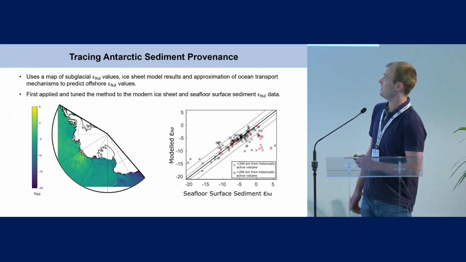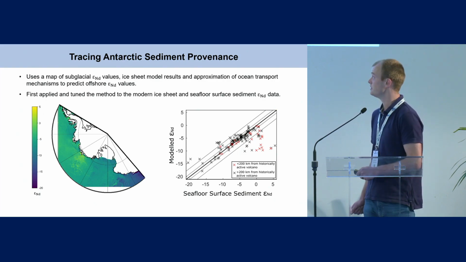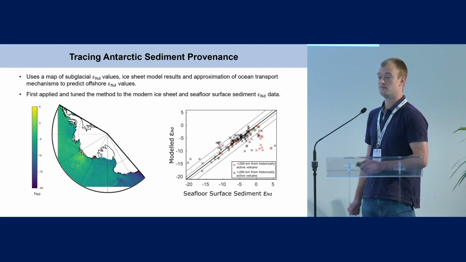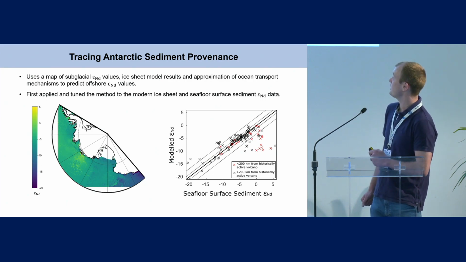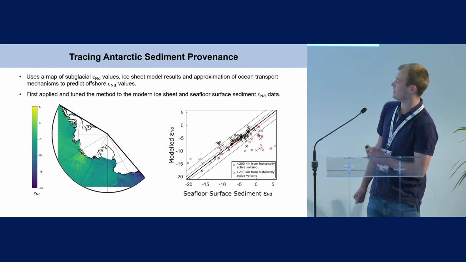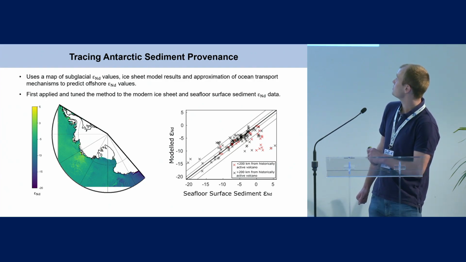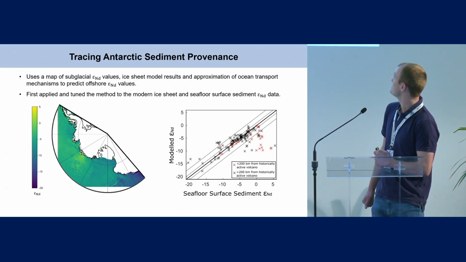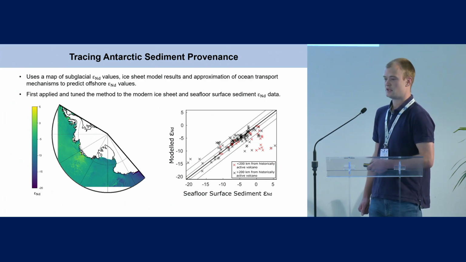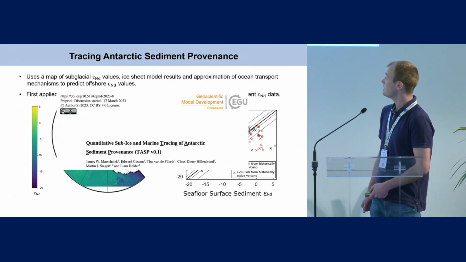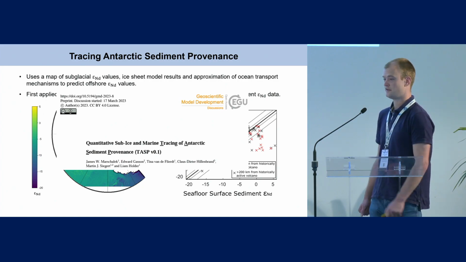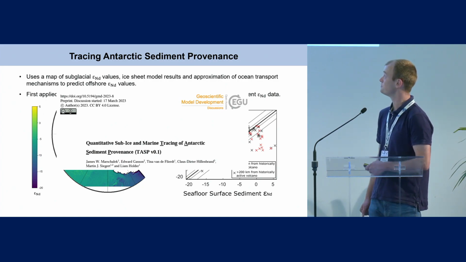So what I've got here on the left is our prediction for the modern ice sheet. And what we did is we tuned this a bit and compared it to some modern core top values. Here on the right I've got a scatter plot of our model predictions against the core top measurements. And hopefully you agree it does a pretty good job. There are a few regional exceptions, particularly in areas where there are active volcanoes close by, but generally it does a pretty good job. I haven't got time to talk about any of the detailed methods of this, but it's in a preprint in Geoscientific Model Development. I'm very happy to chat about it later.